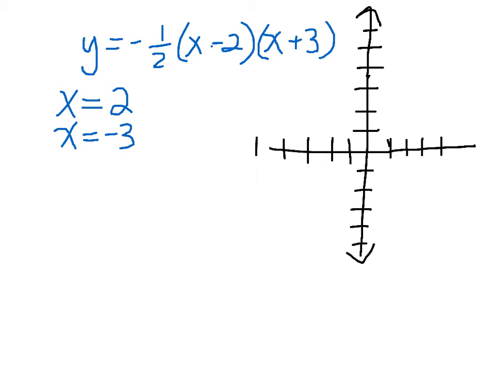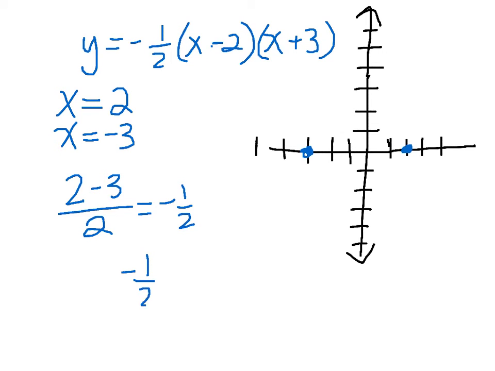And I'm going to plot my 2 points. So I have positive 2 and negative 3 as my two zeros. And the next thing I'm going to want to do is find the vertex. And the way that I find the vertex is I'm going to average the two roots. So averaging is where we add them up and divide by 2. And that's going to give me negative 1/2. So I know I'm thinking of an x value at negative 1/2. And I'm going to plug in to find out what the y value of the vertex is going to be.